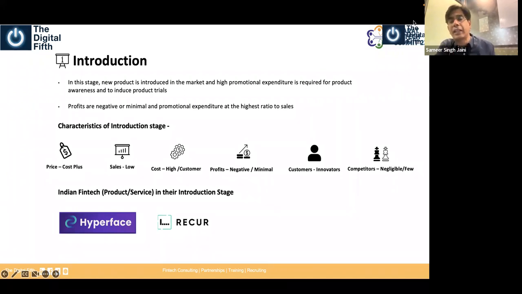If you're bootstrapped, obviously you will be trying to ensure that you're burning as little capital as possible and go slow on the journey. But if you're funded, you would be burning capital to get that scale up as well. And of course, at this stage, if you are not doing a me-too product, there'll be no competition. If you're doing a me-too product, then of course, you'll deal with competition as well. A new product is coming in the market. Nobody else has done it. So this is how it will look. There are also possibilities that you are building your own category, right? So you come back with a new product and you're building a new category, and that takes a very different thought process.